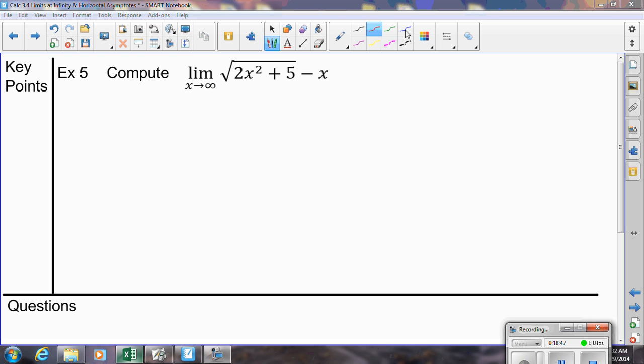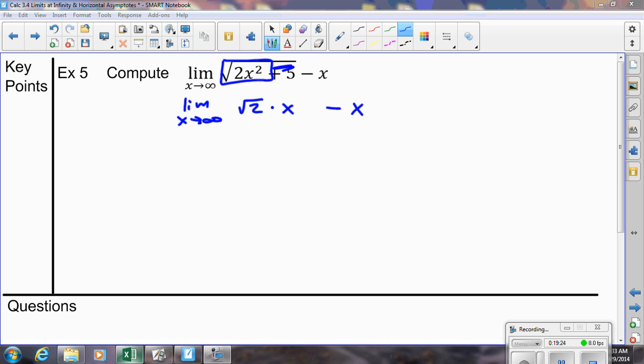Okay, one of the students said square root of 2x squared plus 5 in terms of sort of a touchy-feely approach. We know the plus 5 near infinity is not going to do much, so basically we're looking at that. And so we're saying the square root of 2x squared would be just the square root of 2 times x, minus x. And again, very, very touchy-feely. This is not proper calculus, just so that you're aware. We're being a bit sloppy here.